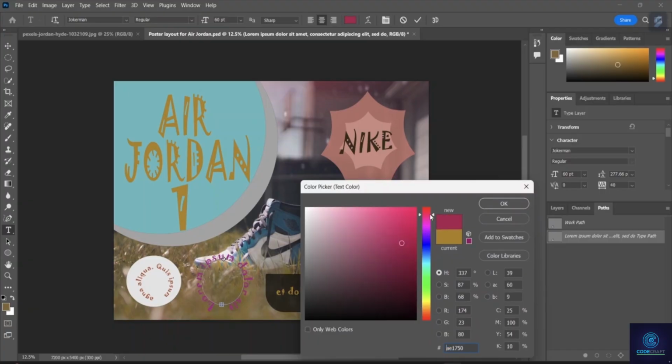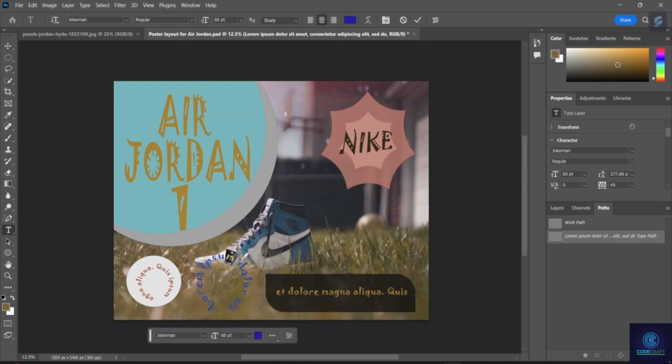So here a different type of color I can put here on total. And here also if only a particular type I want to deselect, I can do that as well.